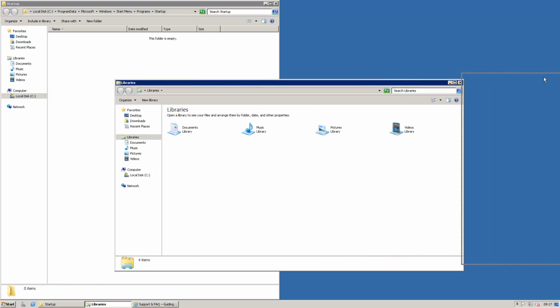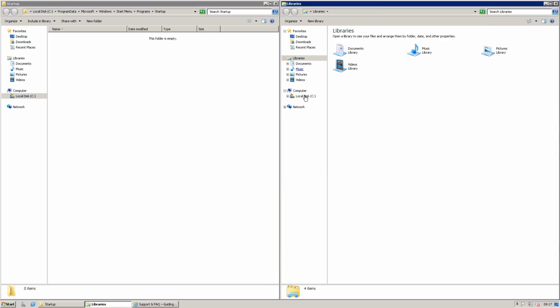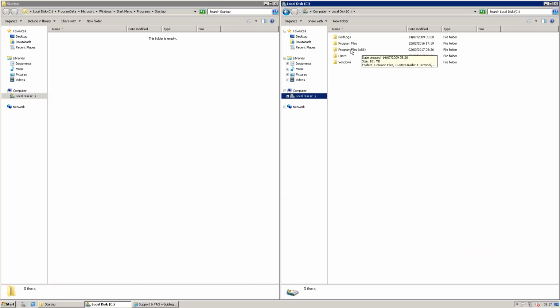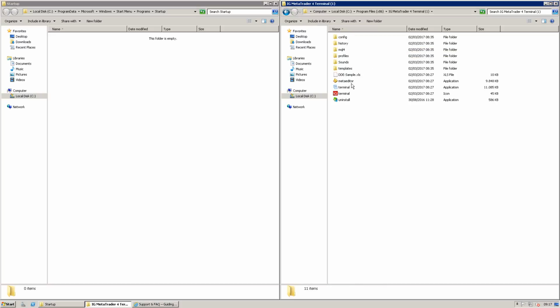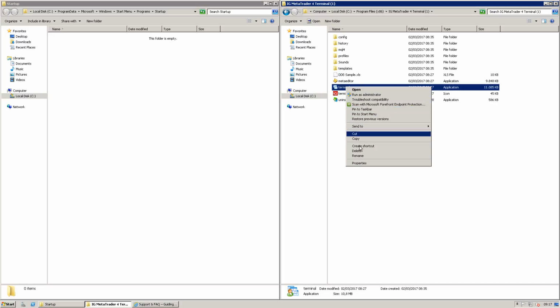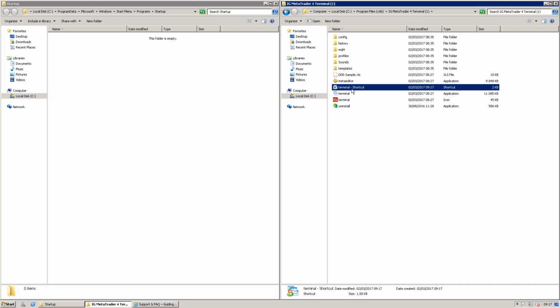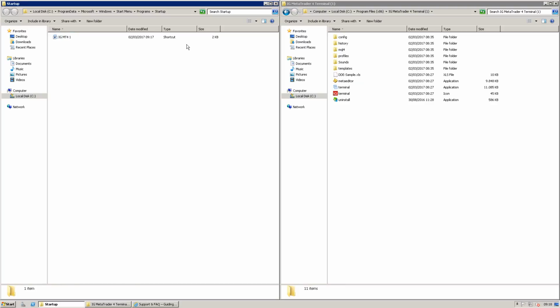Let me dock it over here. On this second window, I'll go to where I can find my MT4 installations. I only want two instances to run automatically for this setup. So I'll open this folder. This is the first instance of MT4 that I want to run. I'll select this terminal application, right click and create shortcut. There is a shortcut created here. Rename this shortcut to something meaningful to you, so I'll put in IGMT41. Then I'll drag this over to the startup folder. You see that? So this is the first one.